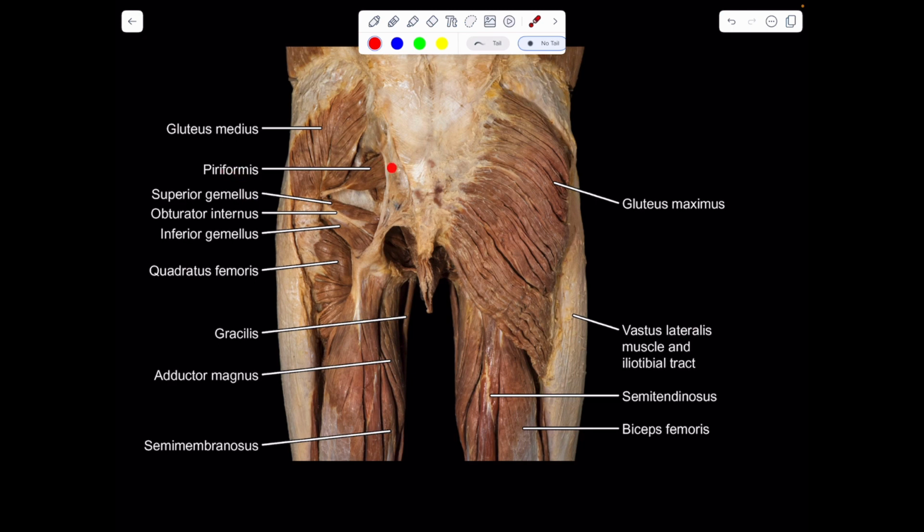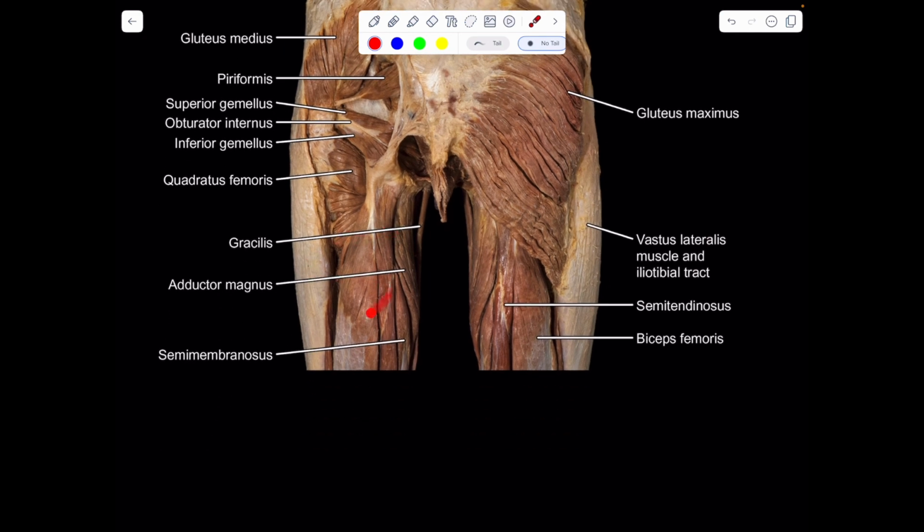Here is that piriformis that I was talking about. It starts here and it comes all the way across. This is where the sciatic nerve goes underneath it, and so this commonly can get really tight. It's a deep muscle on the intermedial side of the gluteal region. We also have our gemelli, a superior one and an inferior one, and then in between the two is the obturator internus. And then there's quadratus femoris. So these are all muscles that make up the gluteal region. The only one you can't see here is glute minimus because it's underneath this.